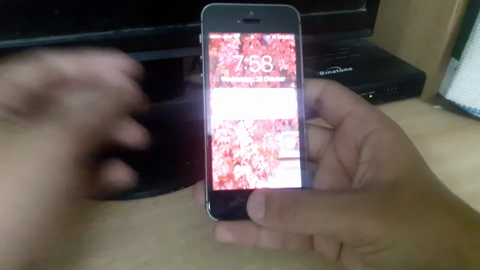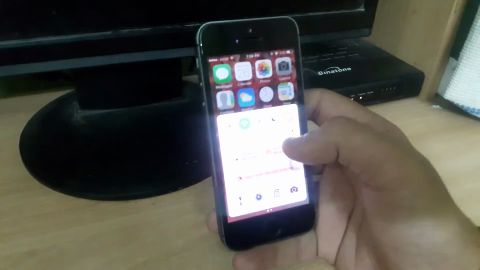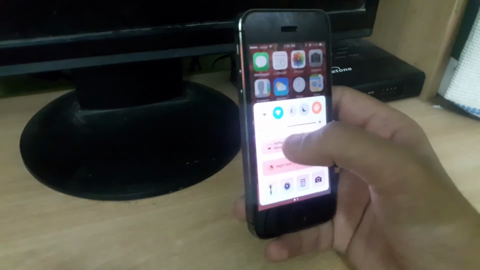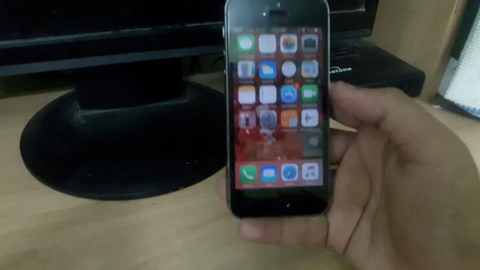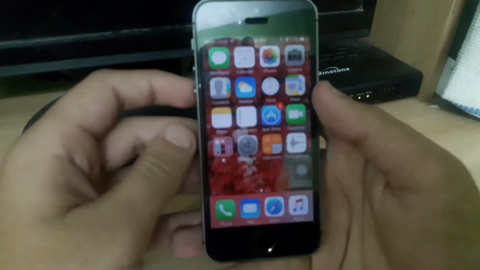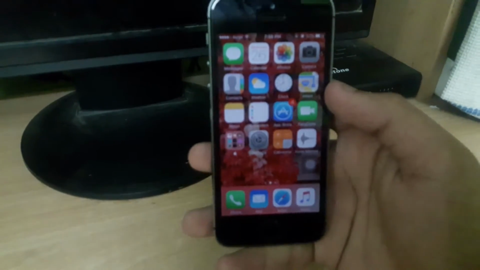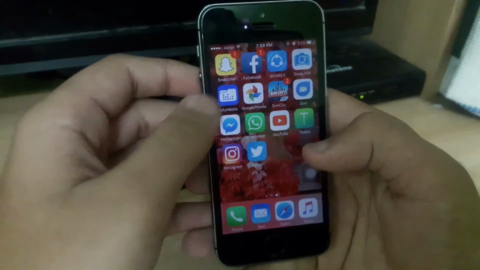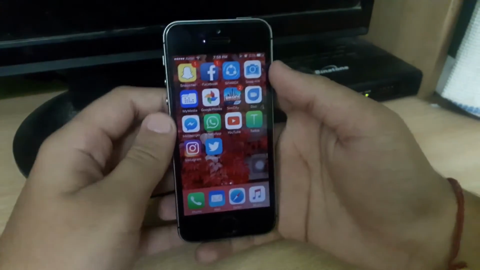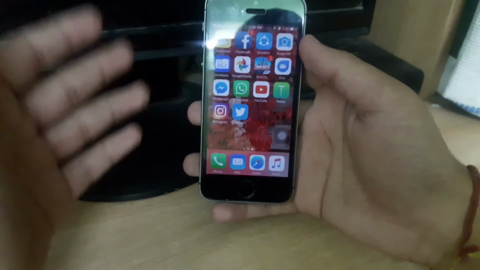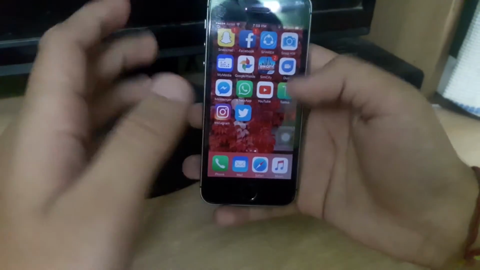So for this video, you will need an application called TADAA app. It's TADAA. So I'm going to show you that application. Let me just focus it right here. And now this is the application, TADAA. That's the TADAA application. So you need to download this application from the App Store itself. When you have downloaded this, just open this application.